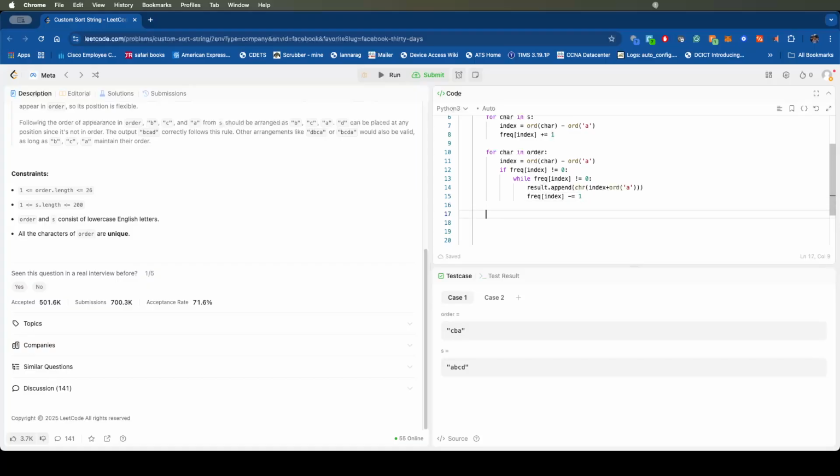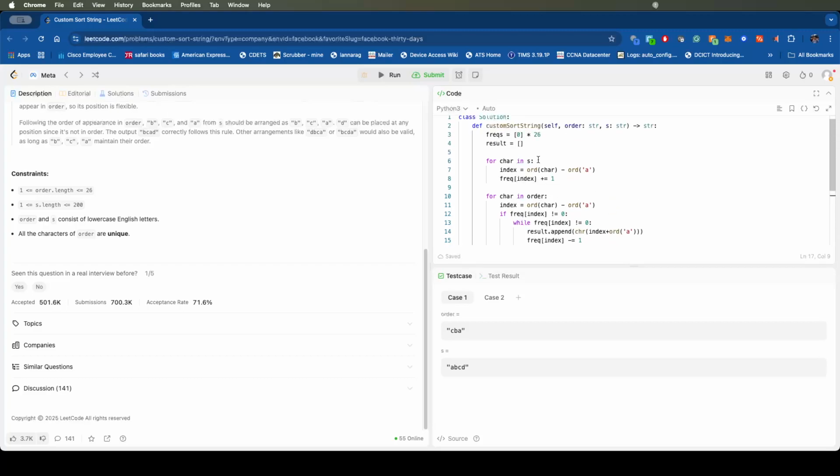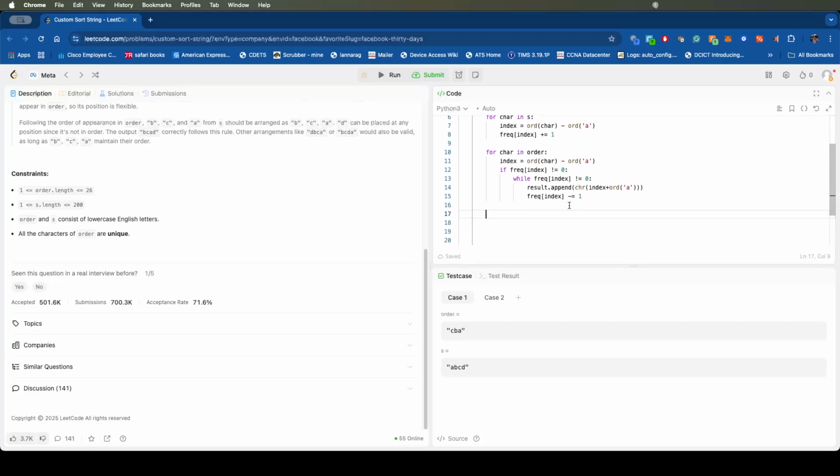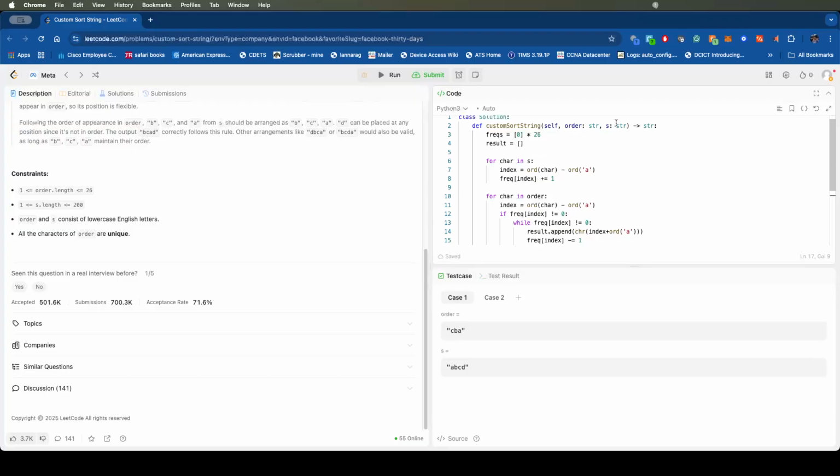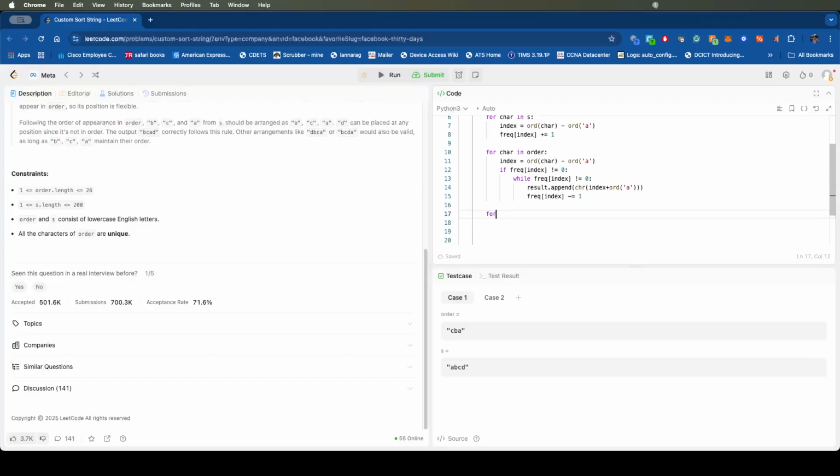So this would go through the characters. But we still have some extra characters in S. For that, we go through the frequency array one more time, and if any of these values are not 0, we need to still add them to the resultant string.